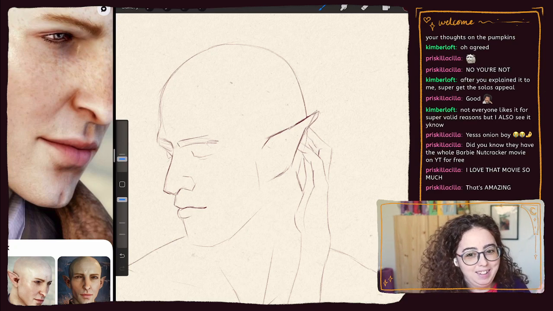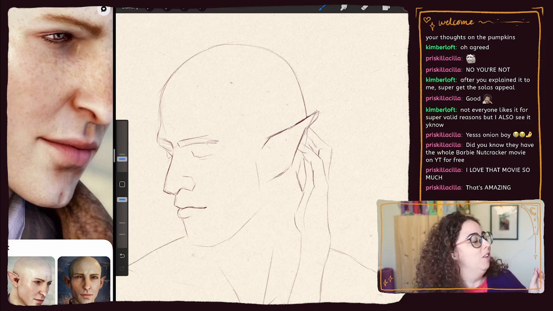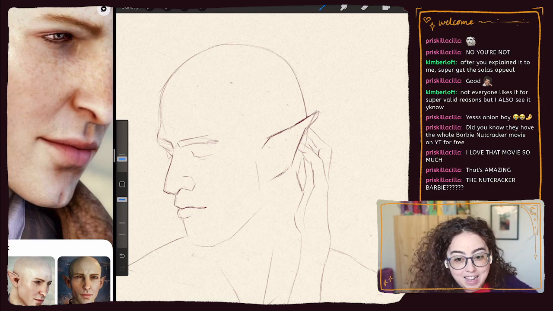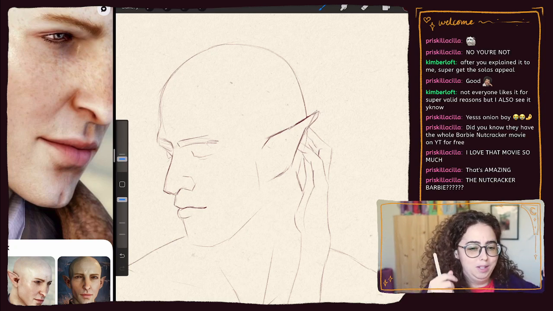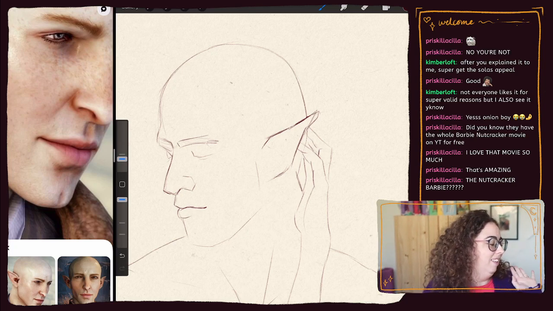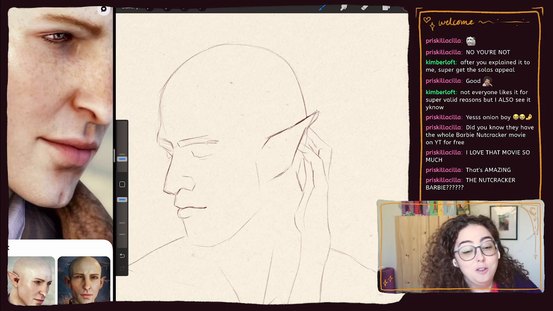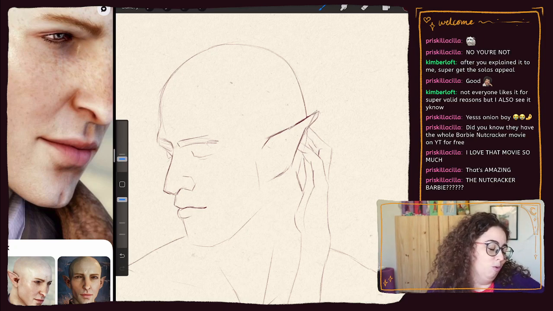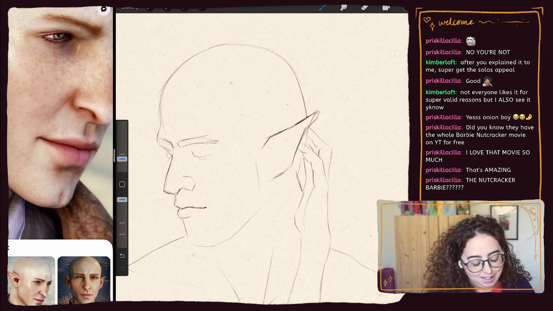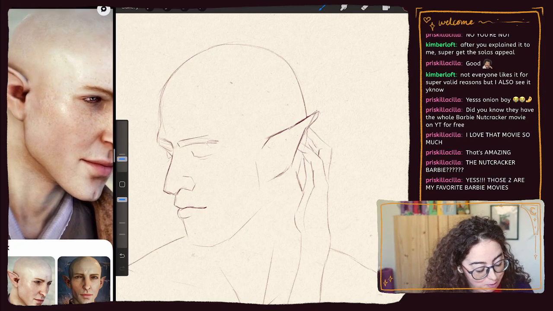I've been thinking about this a lot lately. I feel like I saw something on Instagram and I put it on my stories, and now I've just been thinking about all the Barbie movies, because that and the Rapunzel Barbie movie, mwah, chef's kiss. I love those movies so much. The Nutcracker Barbie had a dress that turned into a tutu when you pull some strings, and then her feet were like ballet. And I was like, get out of here, this is so fancy. And I don't know why I got rid of it. Probably because at some point I was like, I'm too grown up to have Barbies. But I think it went to other children. So that's good. Another little girl got to play with it, but I kind of regret giving it away, if I'm gonna be honest.